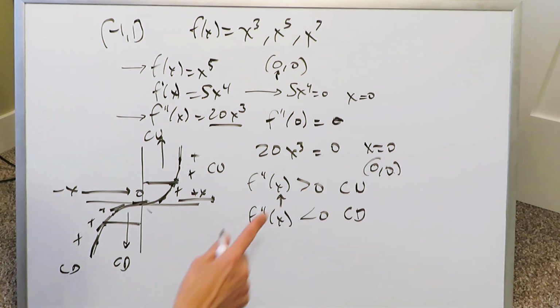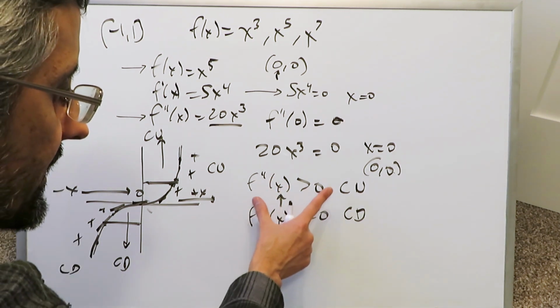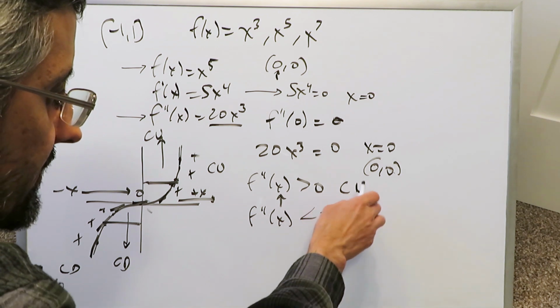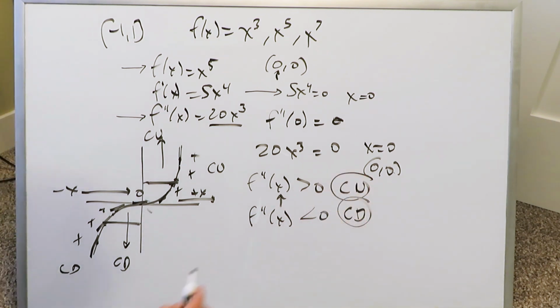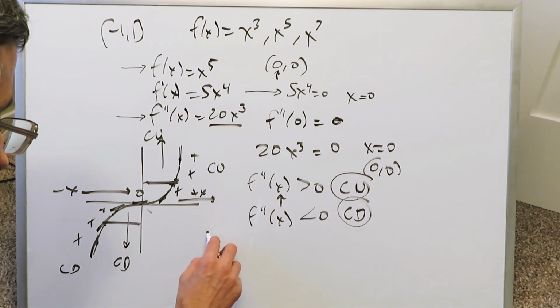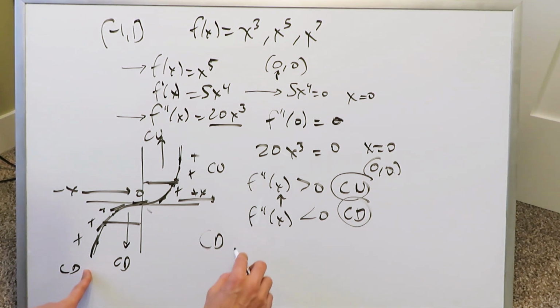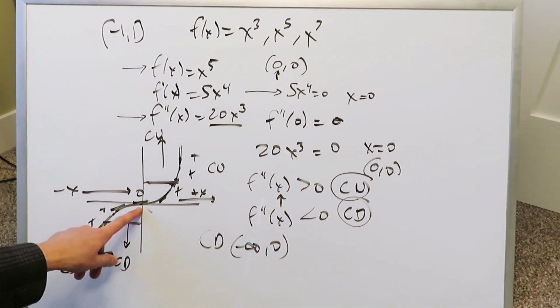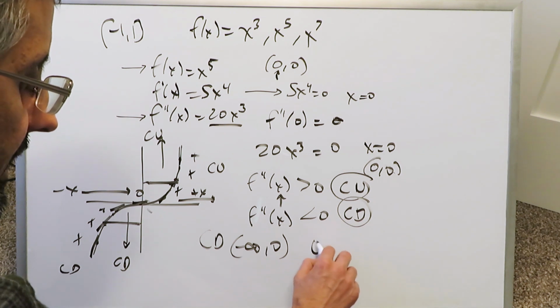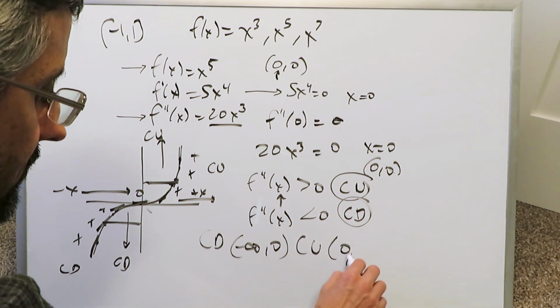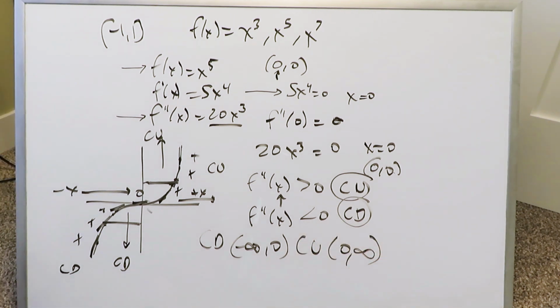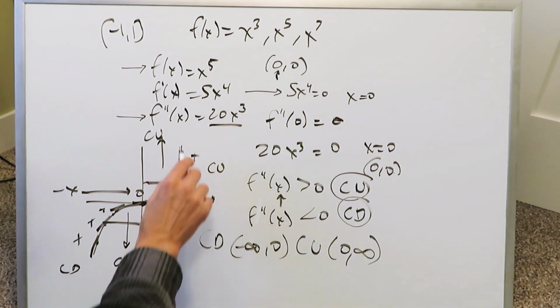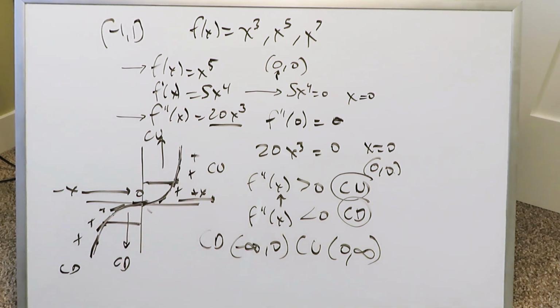So remember, this second order derivative with regards to the sign, the placement of the x values, can very well help you with concave up and concave down. We have an inflection point, we have concavities. What is our interval of concavities? We have a concave down from minus infinity coming up to the x value of your inflection point, the 0. For concave up, we have from that same 0 of your inflection point going up to infinity. From here to here, we have a concave up. From here down here, we have a concave down. And right in between, you have an inflection point.